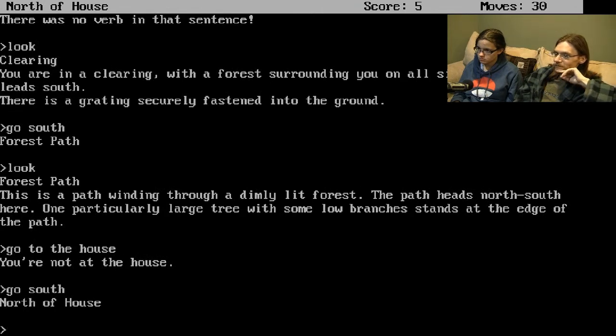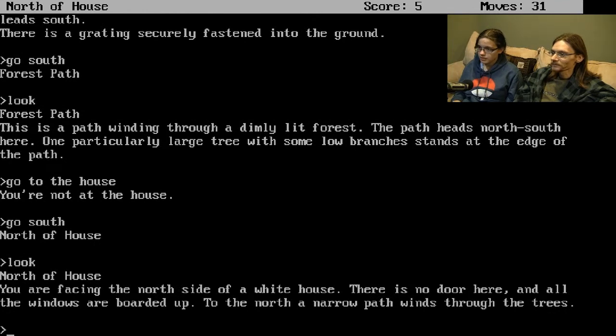Now you're north of house. So look around here. In these games, you always need to look around a lot. You're facing the north side of the White House. There's no door here, and all the windows are boarded up. To the north is a narrow path, with two trees.